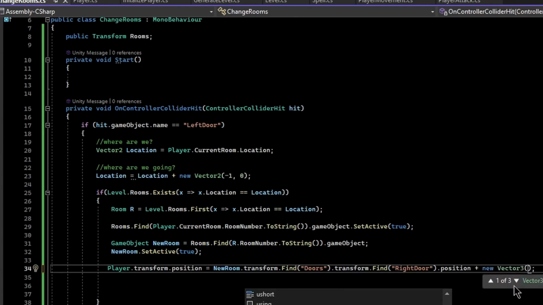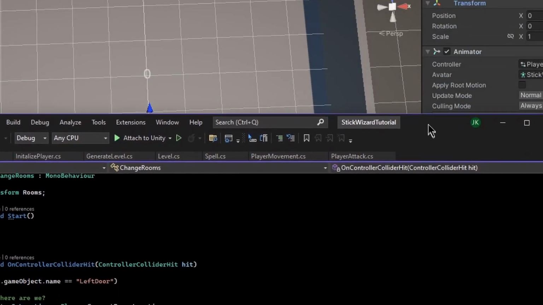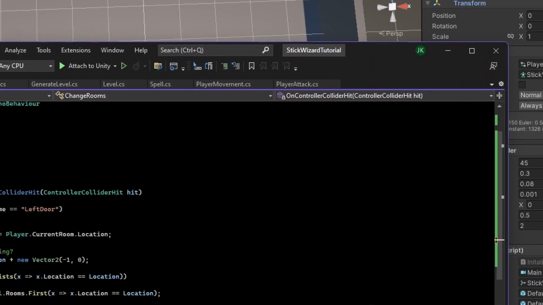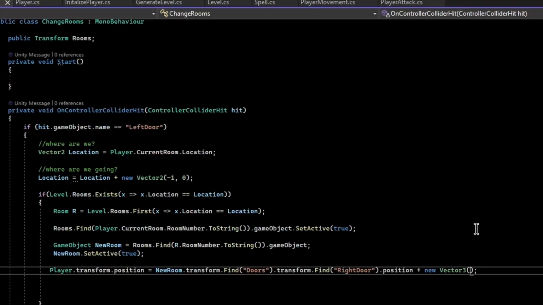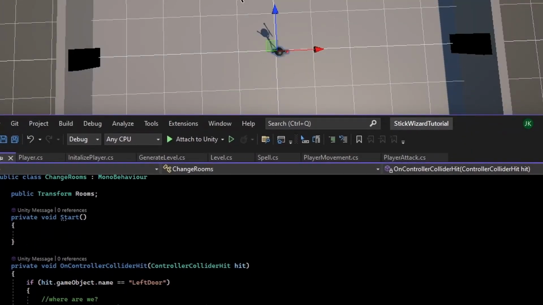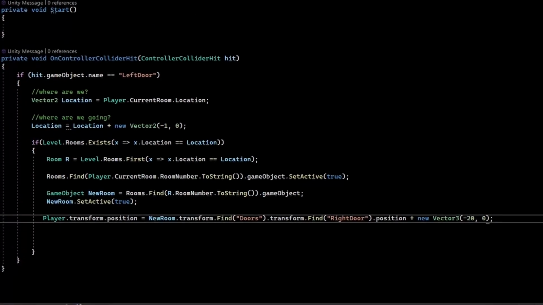And if it's on the right, we want to make it move to the left. So that's going to be the x-axis, right? So if we're looking at this, this is the door that we're going to be moving to, but we don't want him to start in the door because he'll hit it right away and it'll keep triggering like an endless loop. So we want him to be like negative 20 away from that. So remember that the room is 100 in size, so negative 20 will put him like here or something like that, right? And we'll have to play around with this number.